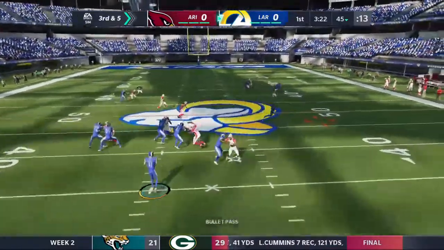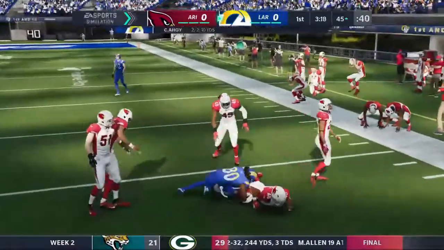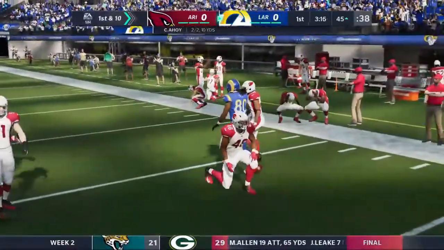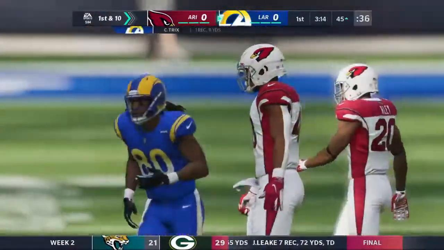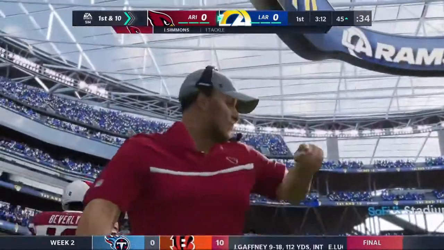Out of the gun now on 3rd down. Got a man, and he hits him in stride. And he'll be taken down across the 50 at the 45 in enemy territory. It's a gain of 11 and a 1st down, L.A.